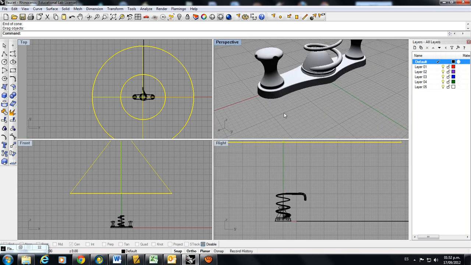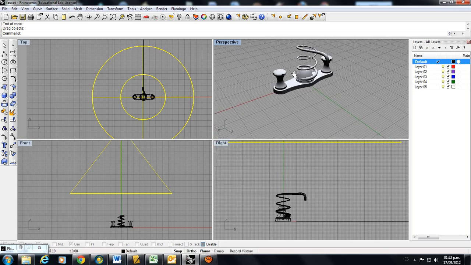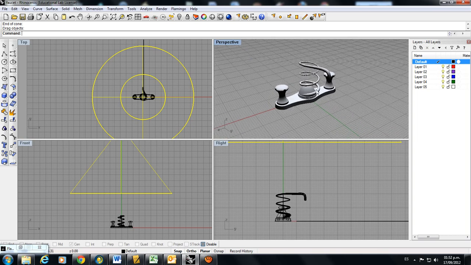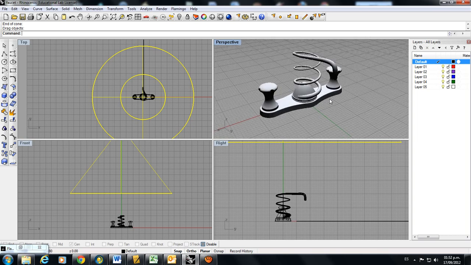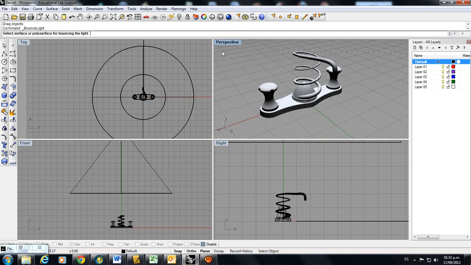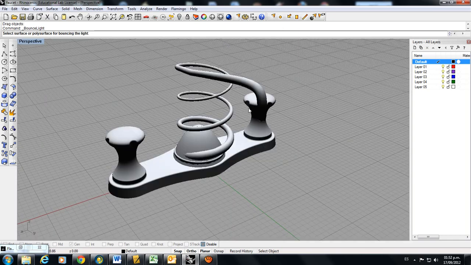If I want to see how it looks, I go to render and I can see that there are some shadows across after I put the light. You can also use other types of lighting. So if you leave create Spotlight pressed, then you are going to get a bouncing light. This one is very handy when you want a certain part of the surface to be highlighted or lit. So in this case, select the surface for bouncing the light.